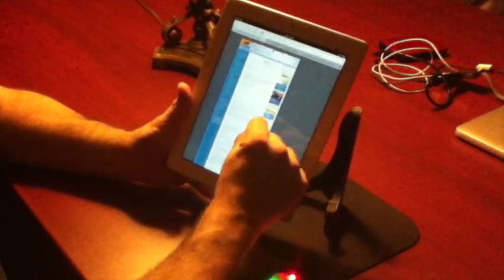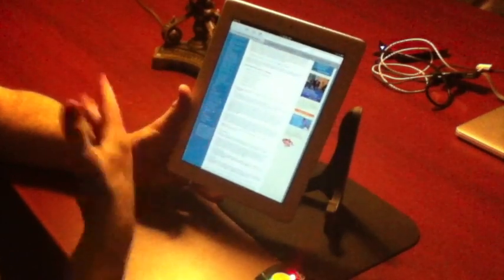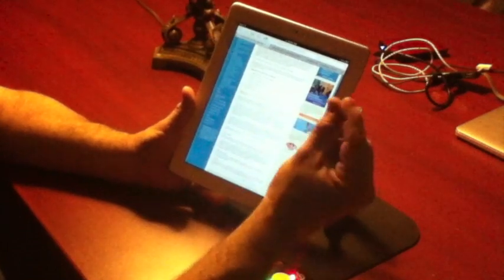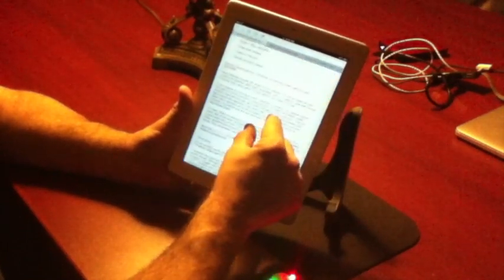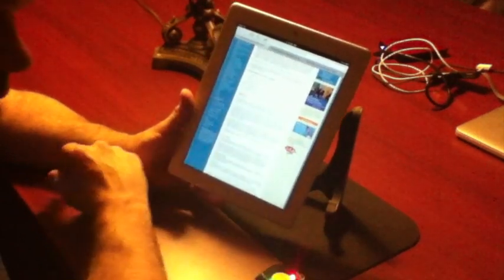And you can only go so far with it. And you're thinking, wow, I can't read that at all. Well, when you release it, it's going to go back to a predetermined state there. But again, if you start with your fingers together and pinch out, you can zoom in. And then if you close those fingers in, it'll zoom back out to where it was.